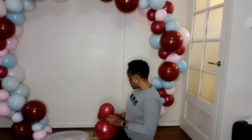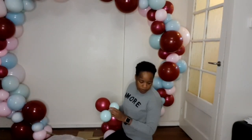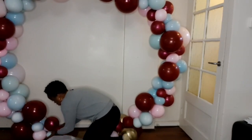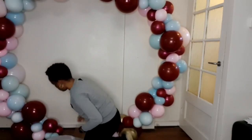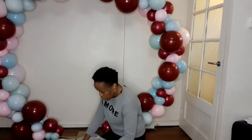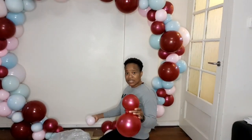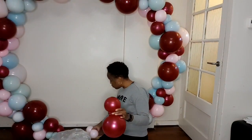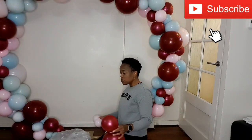Just think outside the box. So what I'm doing is I'm just using the smaller balloons, because that can slide in easily. So at least I can cover it up to where I can, and then the flat part I could just put the balloons on top of it, because then it can lean on the balloons on either side.